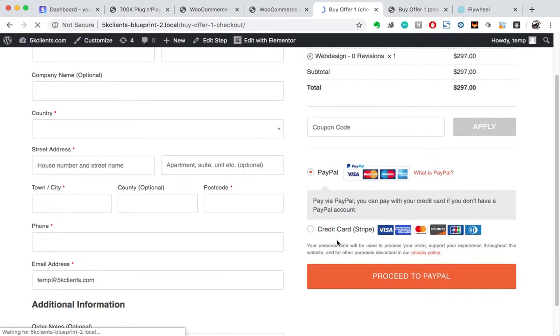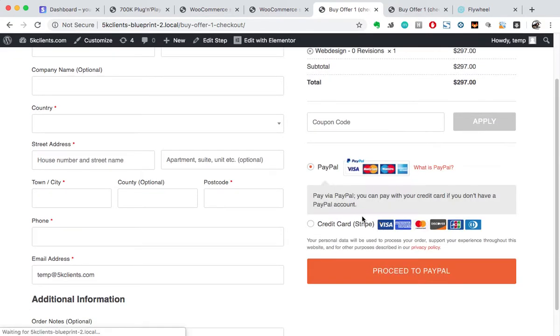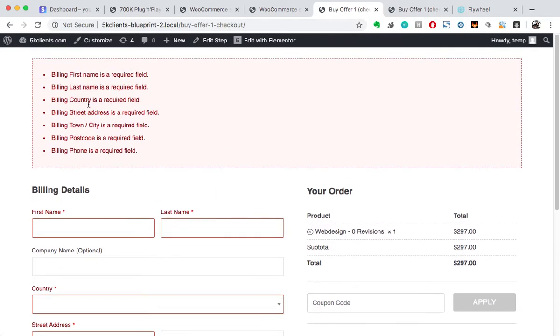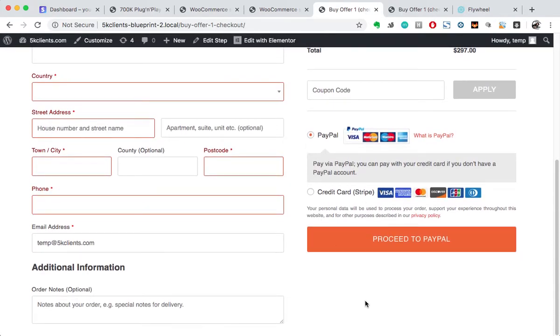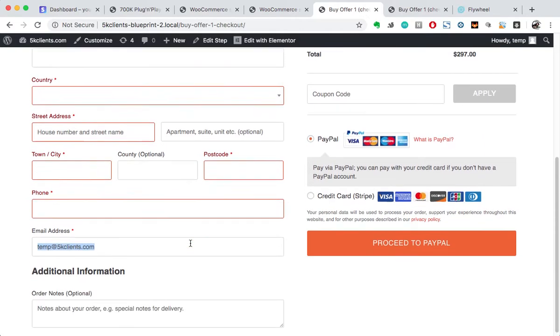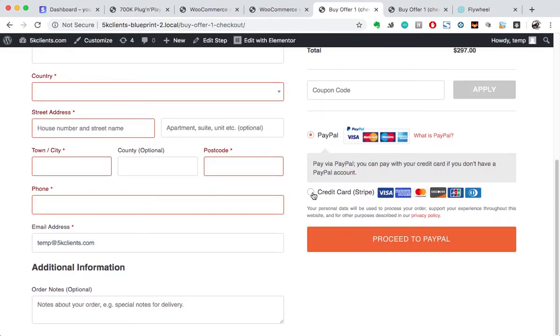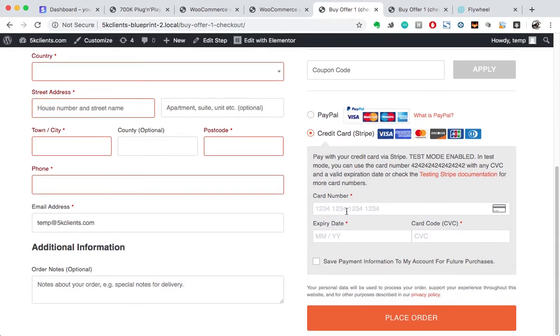All right, awesome. Okay, so look at the difference between Stripe and PayPal. With PayPal, when I say proceed to PayPal, let me tell you that if the user has not logged in with PayPal yet, they're going to have to log in with PayPal to be able to pay with the credit card. I'm pretty sure of that. Sometimes it makes you log in, sometimes it doesn't. It gets pretty confusing. But the awesome thing with Stripe is the user just puts in their information right there. So we're going to go ahead and add this test information to test it out.